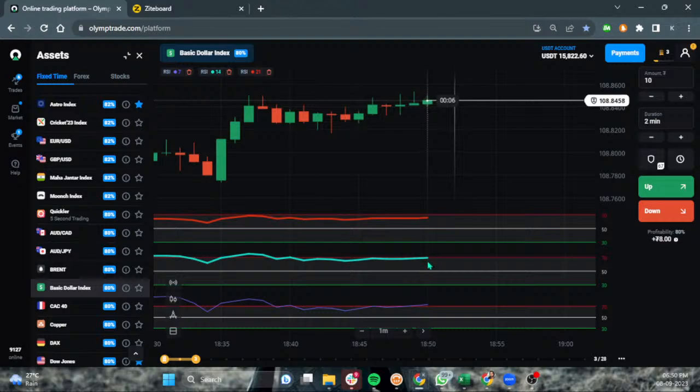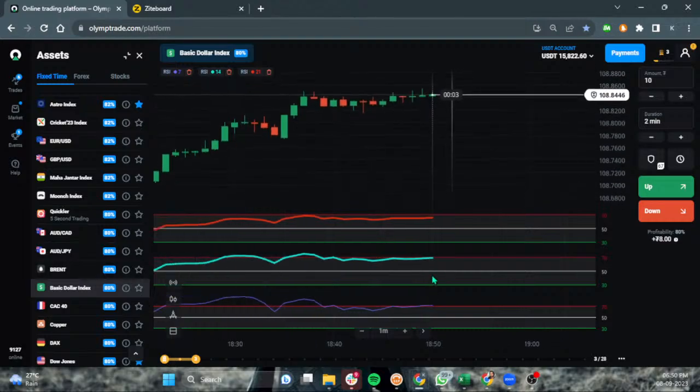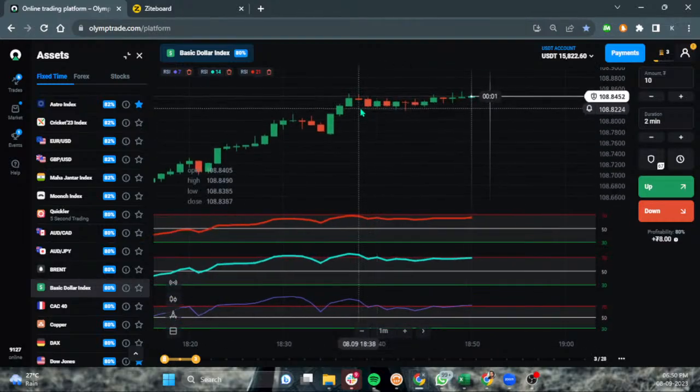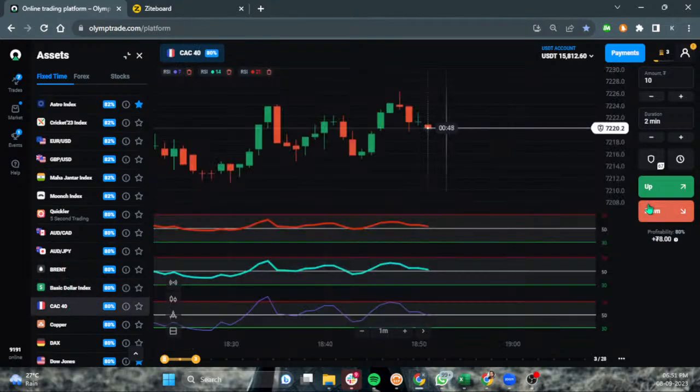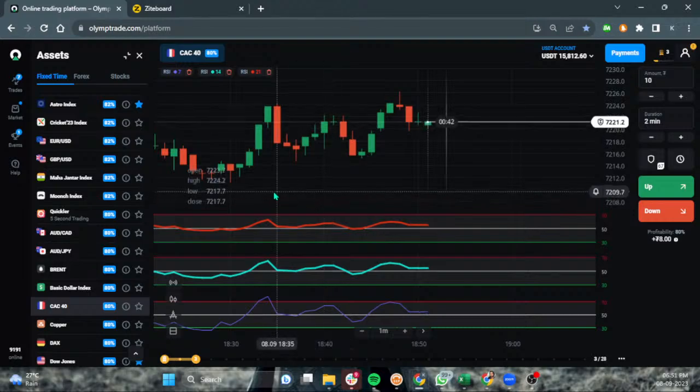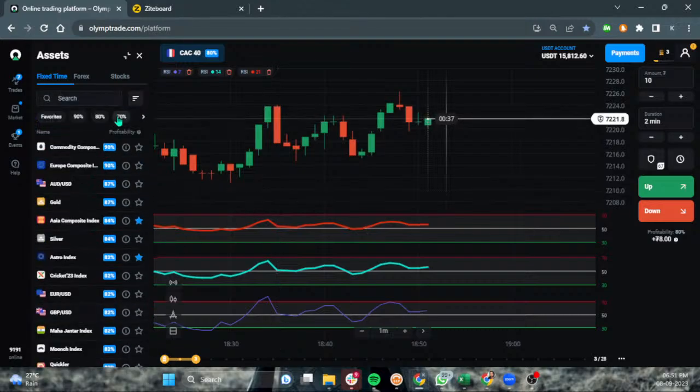Right now, here, if you see, there's a great chance for us to have a good signal, but there is no trend within this area. So again, what signal is there? So what I can do, I'll take a trade of a small amount to see if it works for us or does not work. Again, guys, if it goes in loss, I have nothing to worry about because I have opened a trade for a really, really small amount. So that's what I would be recommending you all. Okay, so please make sure you follow that, and that will definitely help you a lot in the upcoming trades.